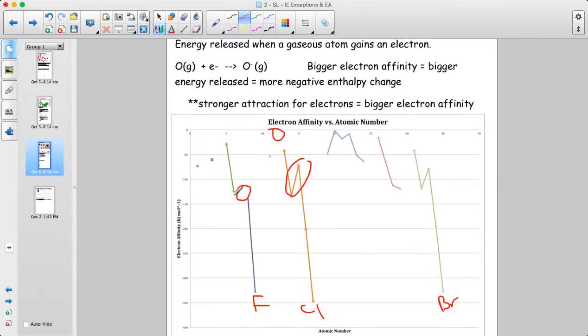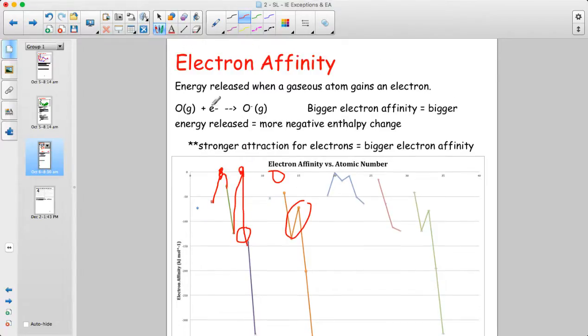And so you can actually see that nitrogen isn't listed. Nitrogen, you can think of it as going all the way back to 0 for that dip, right? And then this would be the dip back down here before we get to boron. So beryllium basically doesn't exist. Nitrogen doesn't exist. It means that you can't really make them gain electrons.